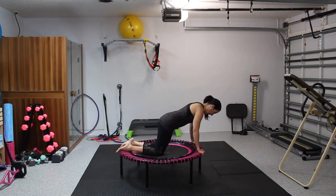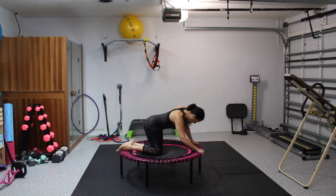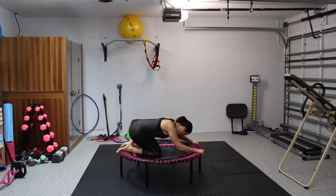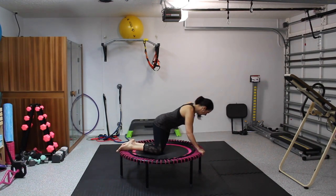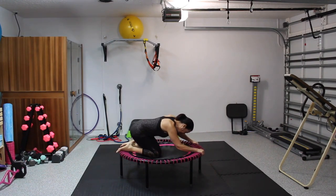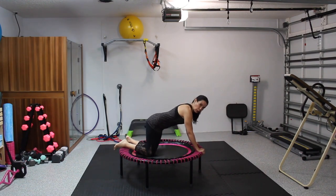One, two, three, four, five. Nice. Six. Feel your body. Feel the beautiful movement. Seven, eight, nine, and one more is ten. Come to a tabletop on your rebounder.